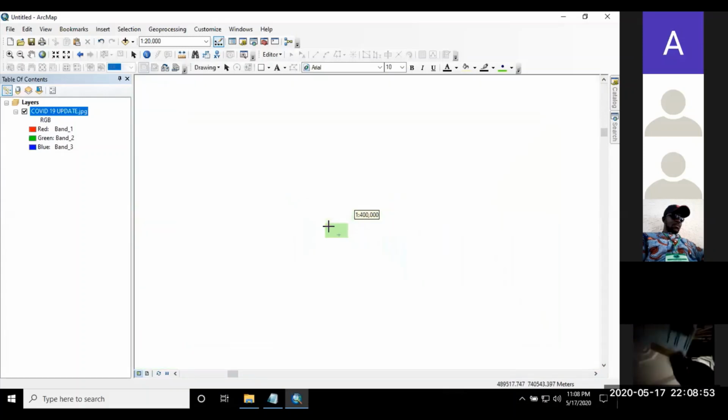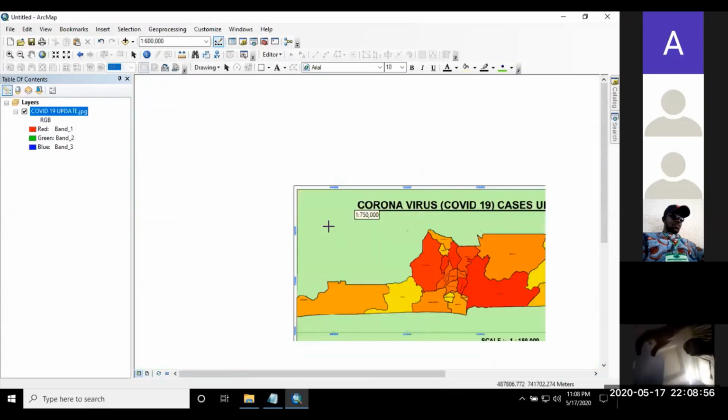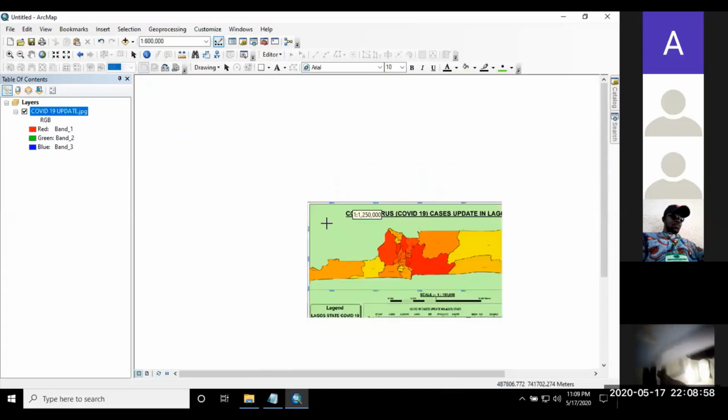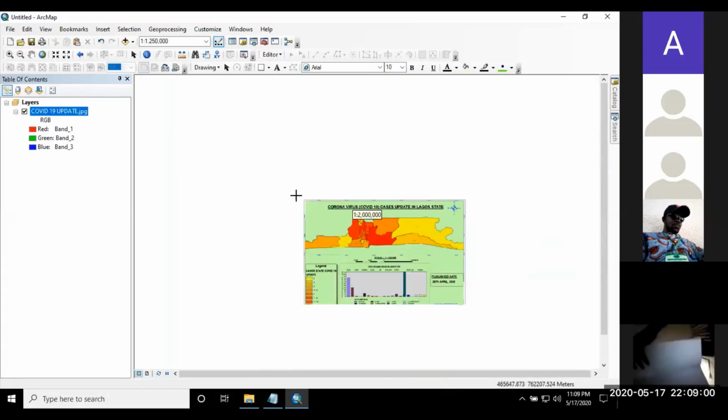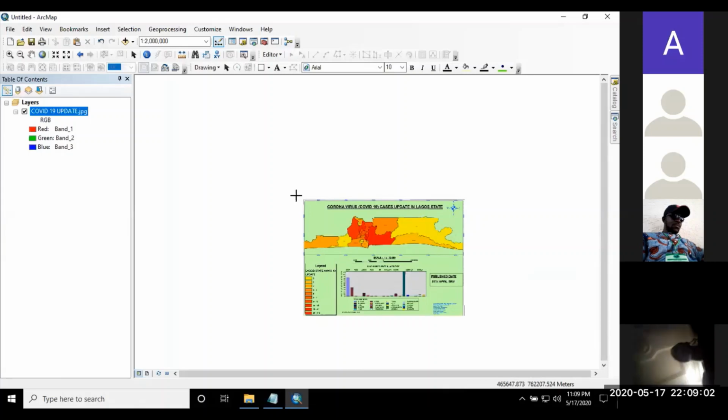Okay, so I think that's how to georeference. I don't think we need to add another time. Next week we are going to do spatial data creation, and I think we should use this map to do digitizing, the one that you have georeferenced. So you may have to send the georeferenced map to the WhatsApp group.